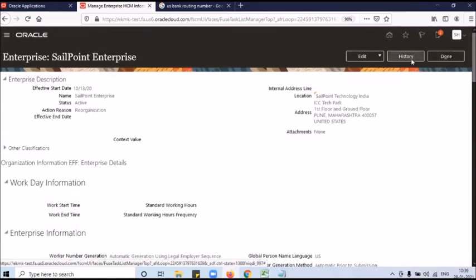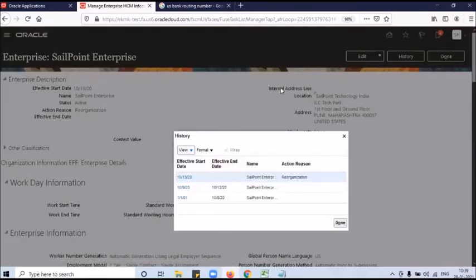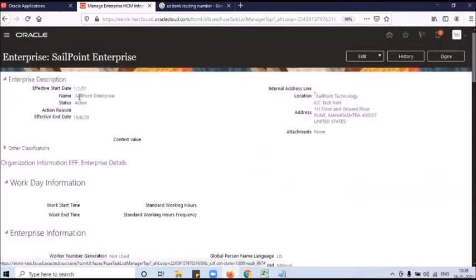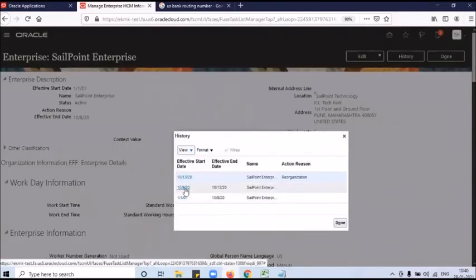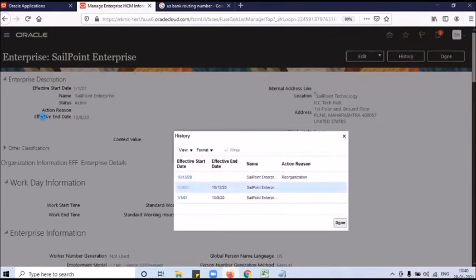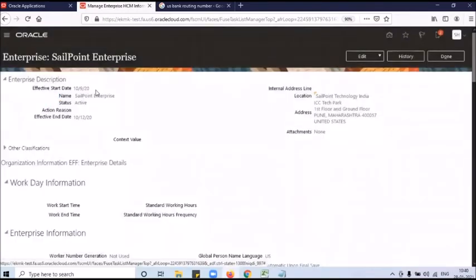And if you click on the history, when you use the update option, the history is always available. Here, 1101 is there. If I click on 1101, it will show what information is on the screen. You can see the effective start date 1101 onwards. There's nothing in changes, but if there are any changes, you will be able to see them. The history is available from 10.9.20 onwards. Then click on 10.9.20 to see what information is on this particular screen.